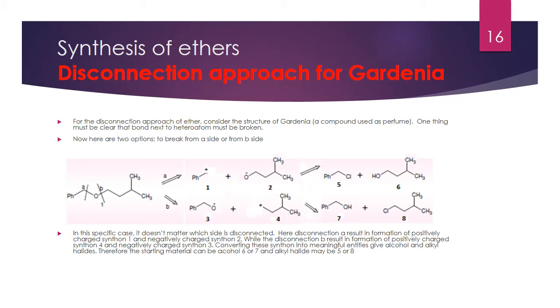So we know they are meaningful reactants, both can be used. So consider the next fragment. In case of disconnection B, we can disconnect here, so we will get oxygen with negative charge, so we will get benzyl alcohol upon attaching a proton to this alkoxide, and by attaching a halogen to this carbon, we can get an alkyl halide. So we have two possible reactants, 5 and 6 or 7 and 8. So we see which of these can be useful.